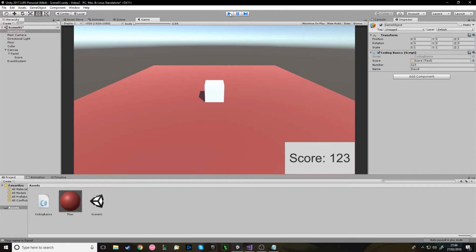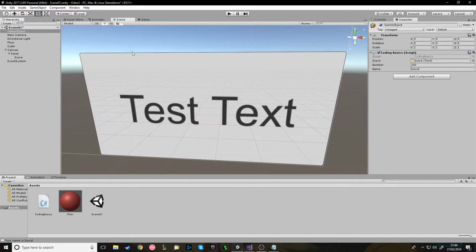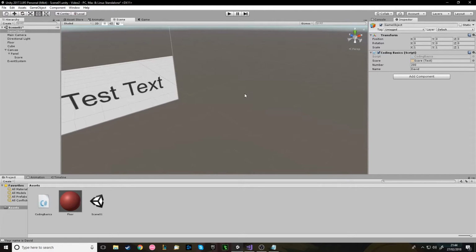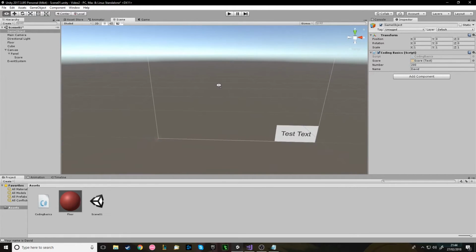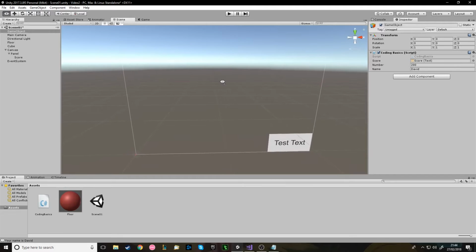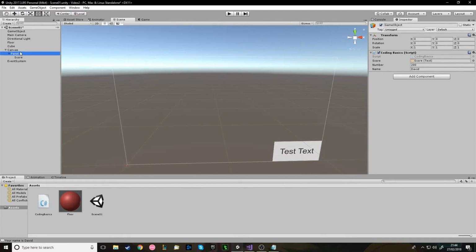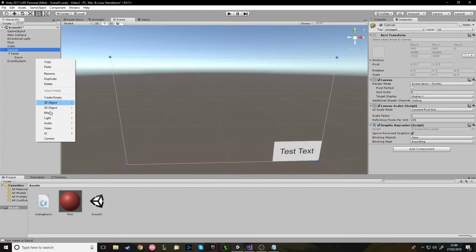Okay, anything else I should do now? I think the last thing I'll show in this video is some other UI thing quickly. So if we go into the scene view, and we zoom out with scroll wheel, which is a lot faster zooming out. Obviously this is the screen UI overlay. And there's all these other things you can put on your canvas. So let's go through them, what they are.